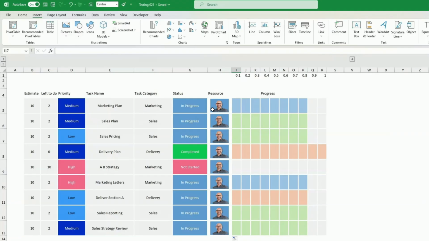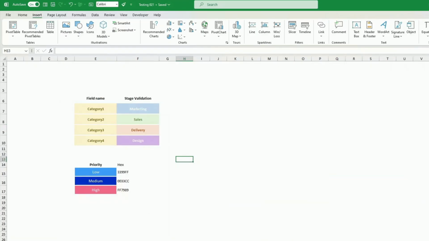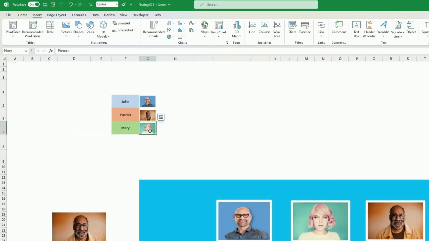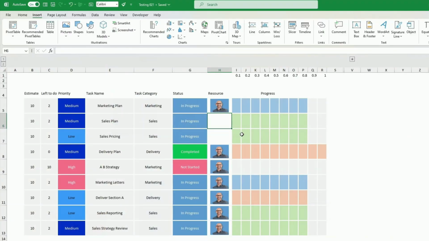But I want this guy just to do marketing stuff for the time being. I didn't want to link one resource per task category. I wanted to give the freedom so you can have him doing two things. You can have him doing marketing and sales and the other doing the other stuff. But I'm just going to put sales here. Yes, I've been a bit fancy. I just put a green background for the green category here. So here I'll put Mary.